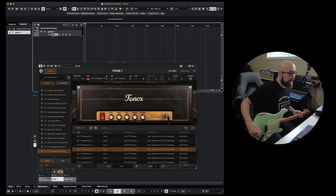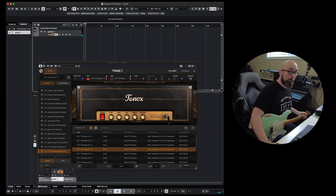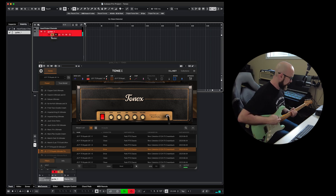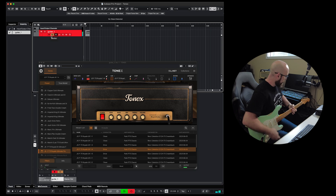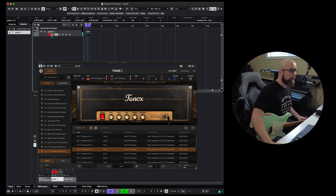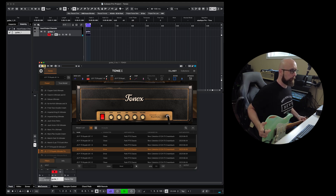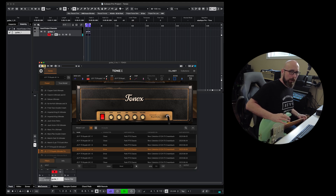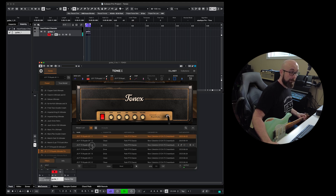I can monitor and enable the track so we can hear what we're doing. We're basically applying Tonex processing to this track. If I enable this and record, I'd have a track here that I can loop and play back. If I disable or bypass the Tonex software, we might think that tone is recorded — but what we actually did is just record the dry guitar. The benefit is I could enable Tonex and say, you know what, I used the wrong tone model, and swap it out for a different one.